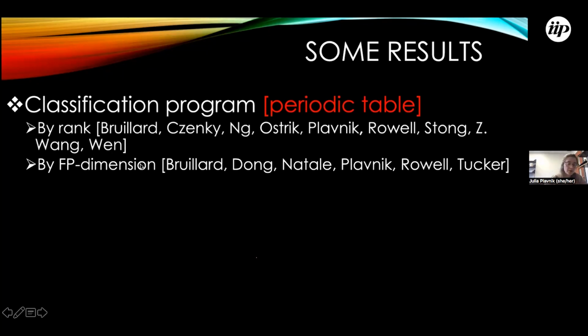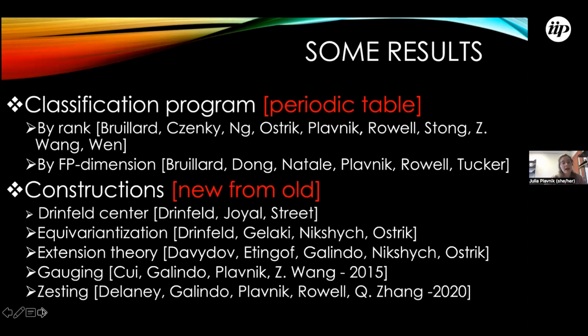We also classify by Frobenius-Perron dimension or by quantum dimension. The quantum dimension is slightly harder. And then constructions, another thing that we love to do, because this is a very young theory. I told you, we only know up to rank 6, which is small. So we don't have a lot of exotic examples. With exotic, I mean not coming from quantum groups. There are some examples that we think are exotic coming from centers of subfactors.